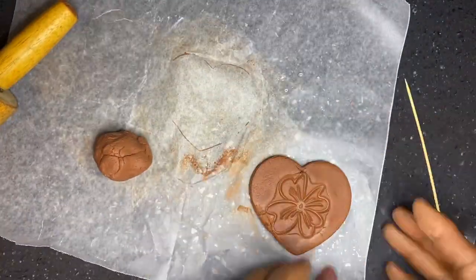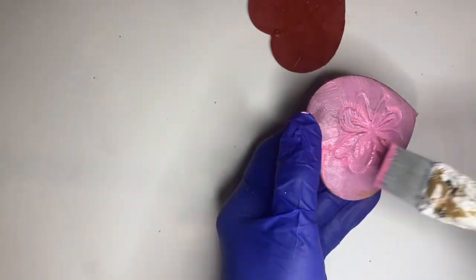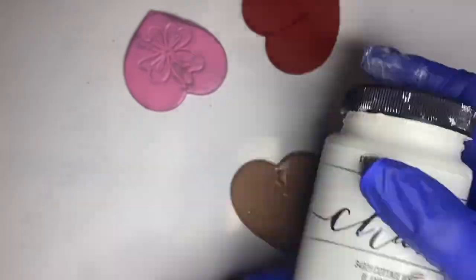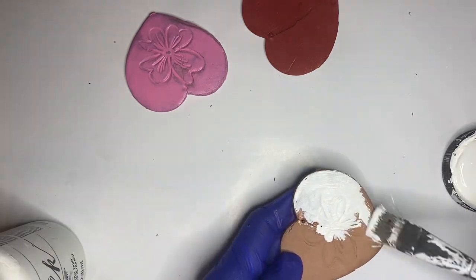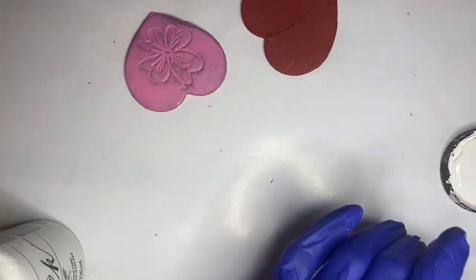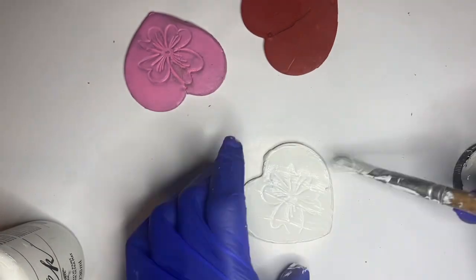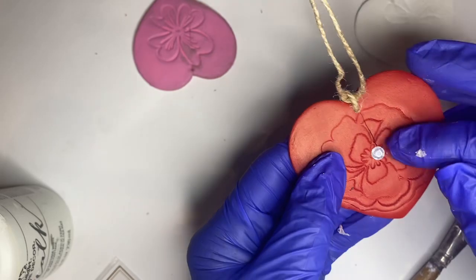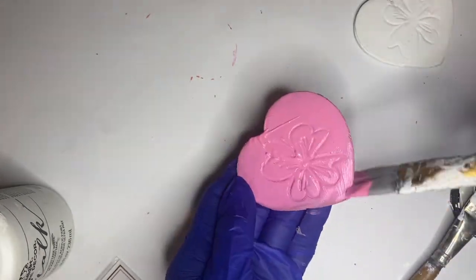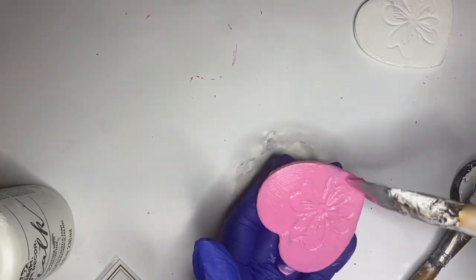I left them to dry overnight and hoped they would look good after 24 hours without cracking. In the morning, I noticed that two of them were cracked. It's not a big problem because I covered them with paint and put the paint in the cracks, and it looked pretty good. The first one I painted was red, the second pink, and the third white, with approximately two coats of each paint. You want to allow the flower pattern to be seen through the paint, so just keep that in mind. I placed a gem on the red heart, strung some jute about six inches, and inserted it into the opening at the top, and the same was done with all three hearts.